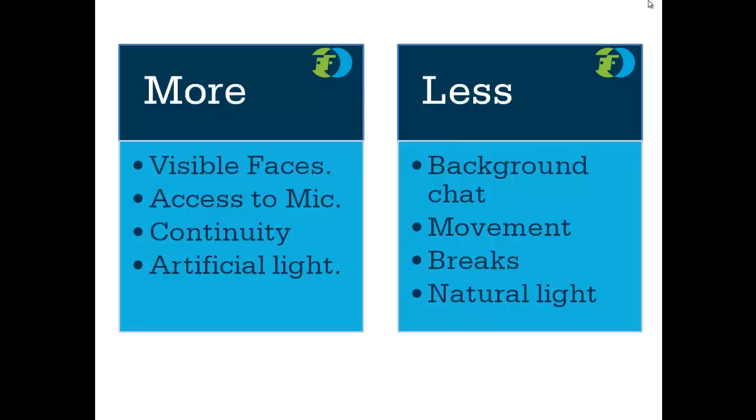We want less movement. We want to try and minimise the amount of students moving about, or indeed the moving about of a microphone, because both of those things mean breaks. Okay, and sometimes those can be what seem like quite long breaks in a VC, where people are getting things sorted out. And we want less natural light, particularly in the viewpoint of the camera, because it's very bright and it can really wash out the scene, make it hard to see.